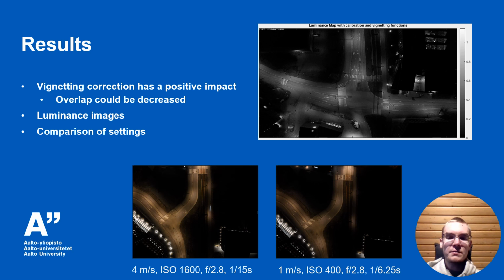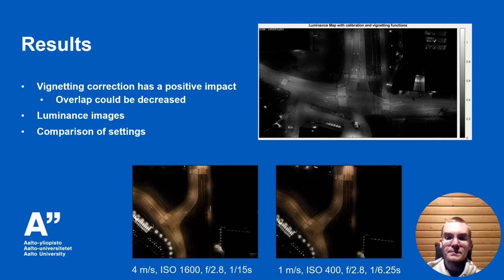So the results of the vignetting analysis included a lot of data points and tables, which would be very difficult to present in such a short format, but they suggest that vignetting correction has a positive impact on the luminance magnitude of points that are not close to the center or within 30% of the distance to the corner, which could be seen in the vignetting correction function obtained in the laboratory conditions.